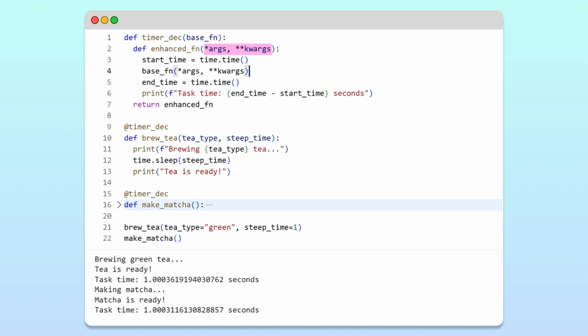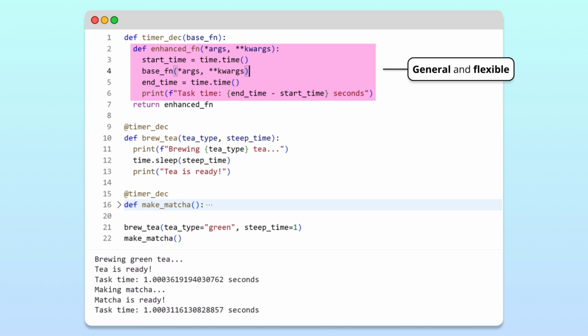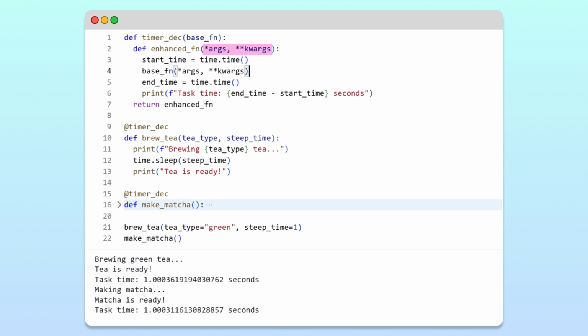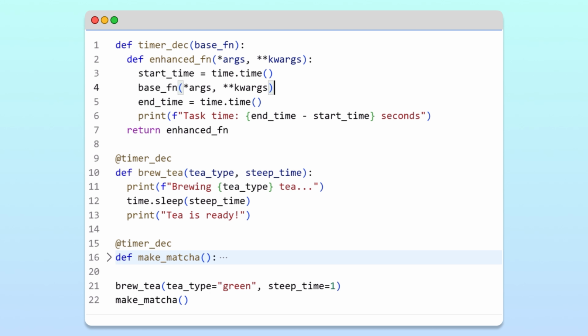By using *args and **kwargs, we've made our timer decorator more general and flexible. It can take any number of positional or keyword arguments and forward them into the base function. At this point, the only thing preventing our decorator from becoming fully general and flexible is how it currently handles return values, or more accurately, doesn't handle them.